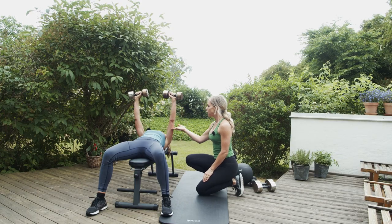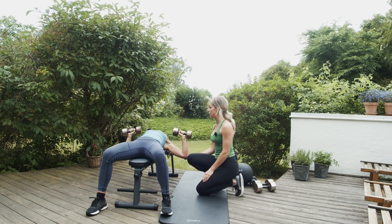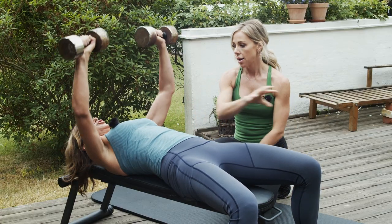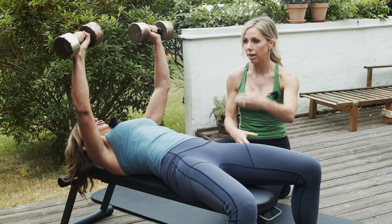And down. And you really want to keep this slow and push. Exhale on the way up. Inhale on the way down. Exhale. Core is always engaged. Feet are on the ground. And push. You always want to think your entire body is working together as you do any movement.